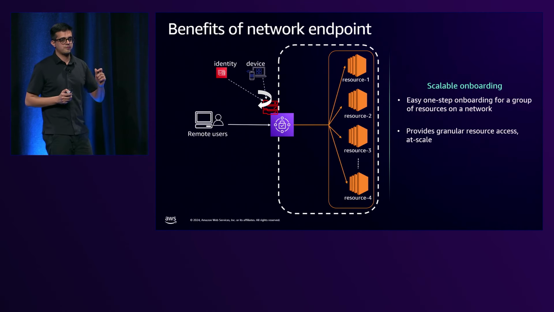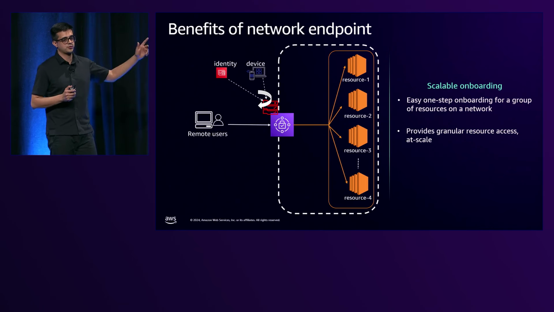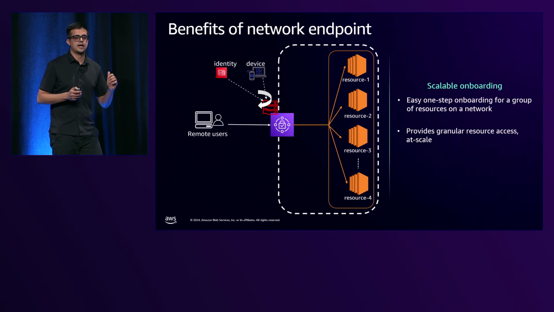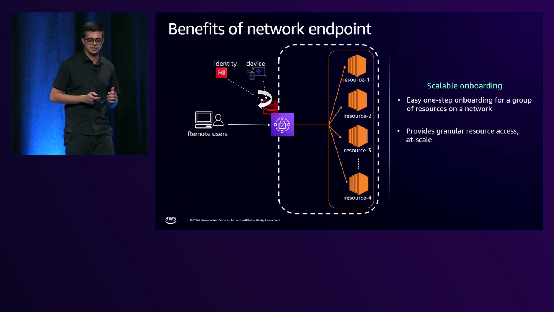But I want to emphasize a nuance here: it still provides granular resource access. So every time a user connects to a resource, their access policy is evaluated. So if a user is connecting to 2 different resources on the network, the access policy will be evaluated every time they connect to each individual resource. Their access attempt and access evaluation outcome is logged every time. And further, you can have fine-grained access criteria for each and every individual resource in the access policy, allowing you the flexibility to have different levels of access security depending on your application's needs.